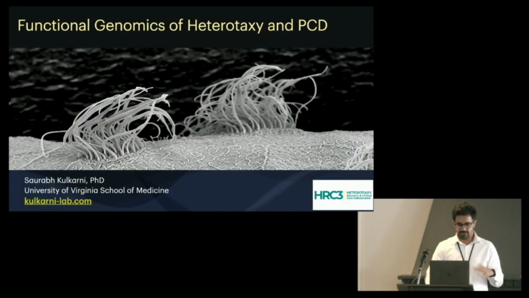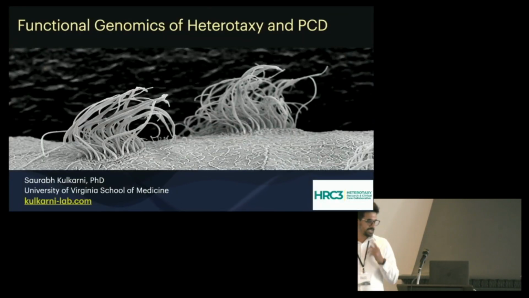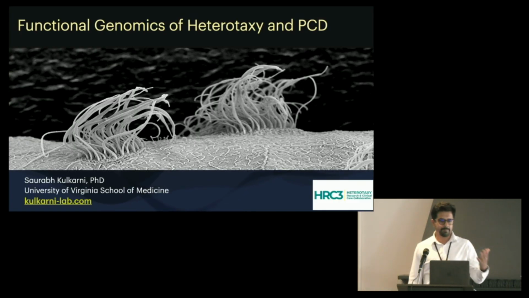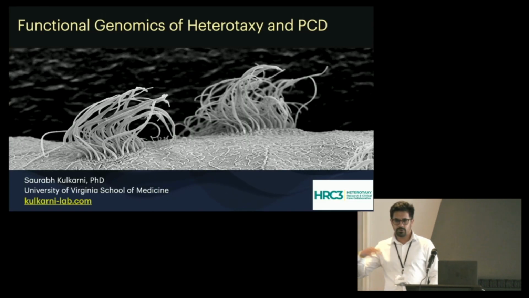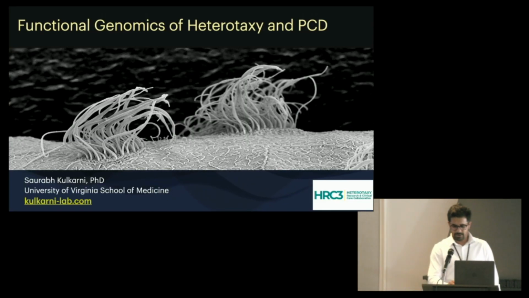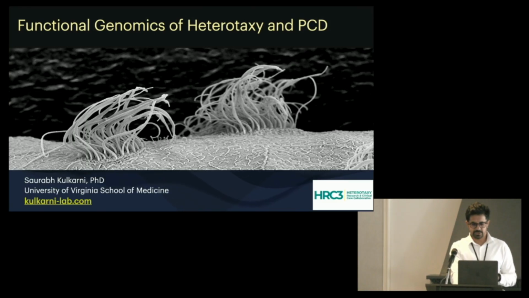I'm Saurabh Kulkarni, and I'm an assistant professor at UVA, and we are trying to figure out how to do rapid functional genomics of variants identified in heterotaxy and PCD. This is the image of multiciliated cells of the frog embryo, and I'll show you a little bit more about how frogs are great model systems to actually address this question.